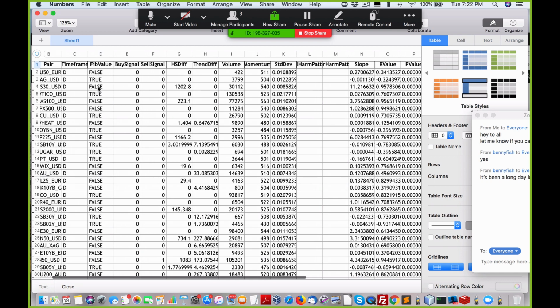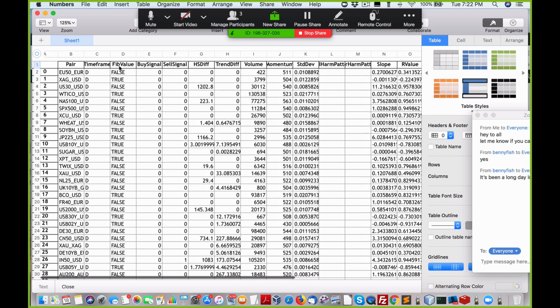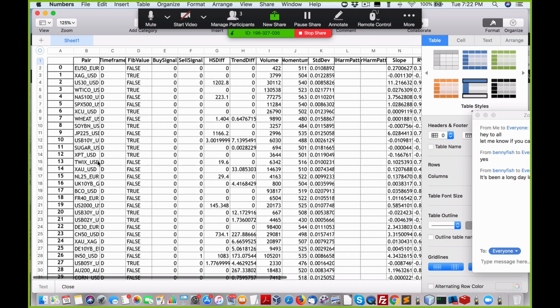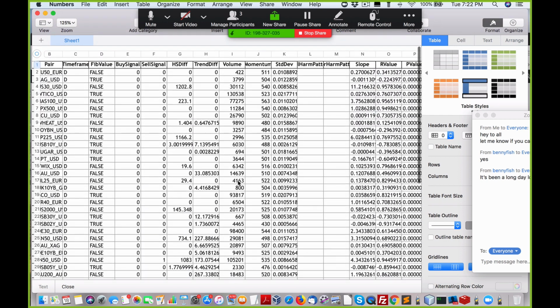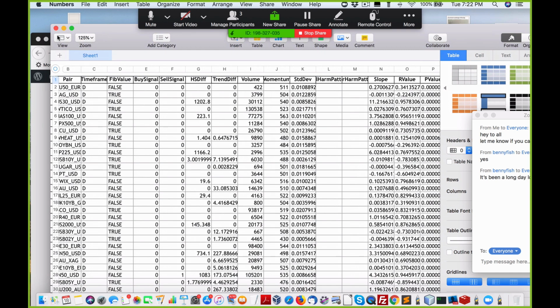I do what they call a Fibonacci golden ratio, where is it valuable to buy at that point. I also include all kinds of things. So here, if I was to sort by momentum, I can see what the strong instruments, or the strong CFDs, would be at that time historically. That way I can confirm, if I'm going to trade on a long-term basis, to pick those particular instruments for a buy and hold kind of strategy. So that's pretty helpful, I find.